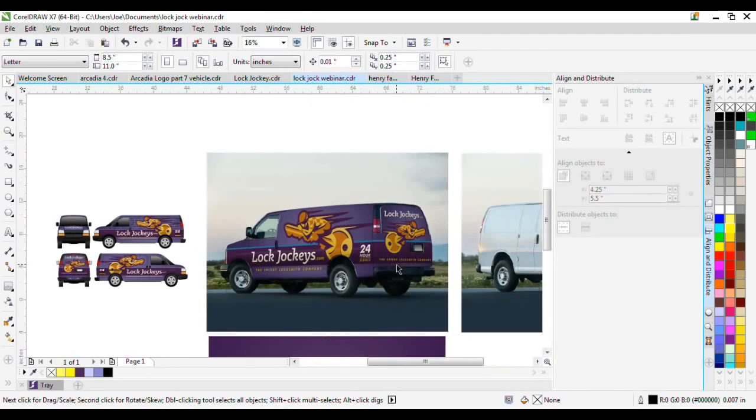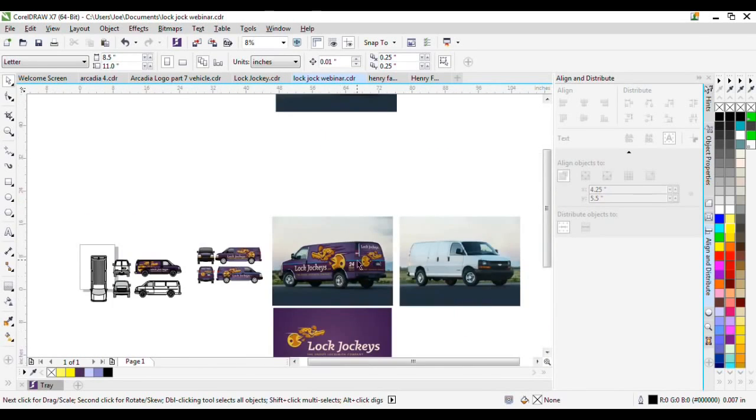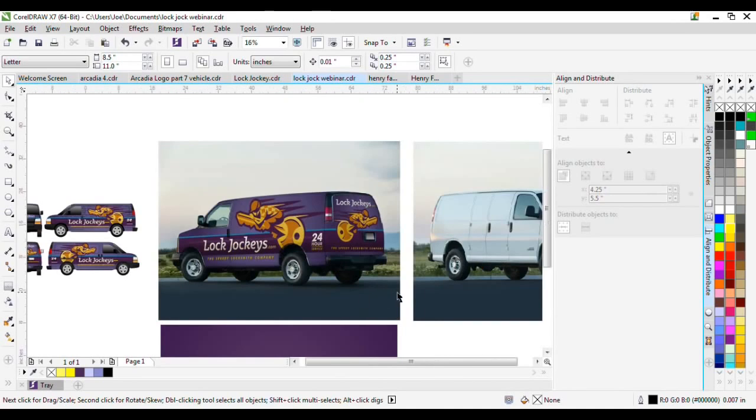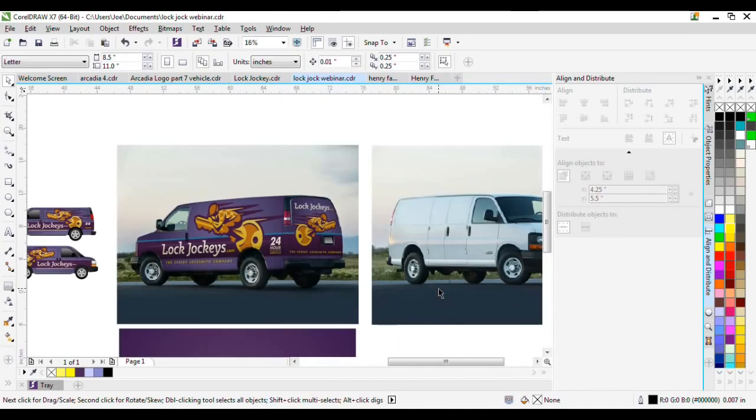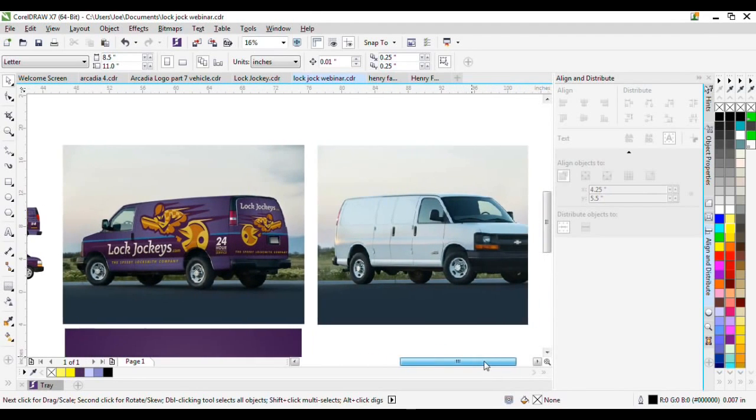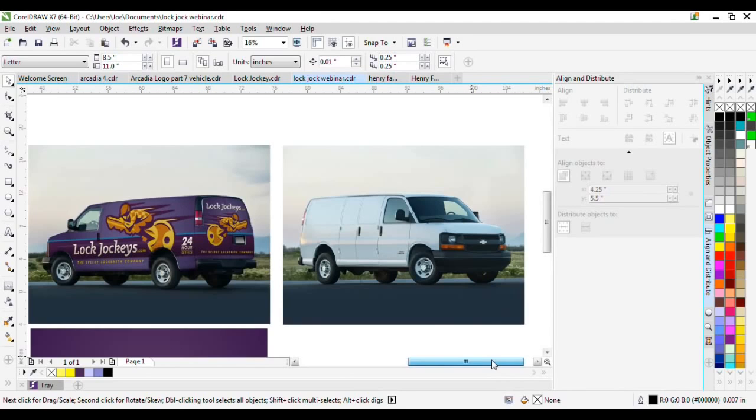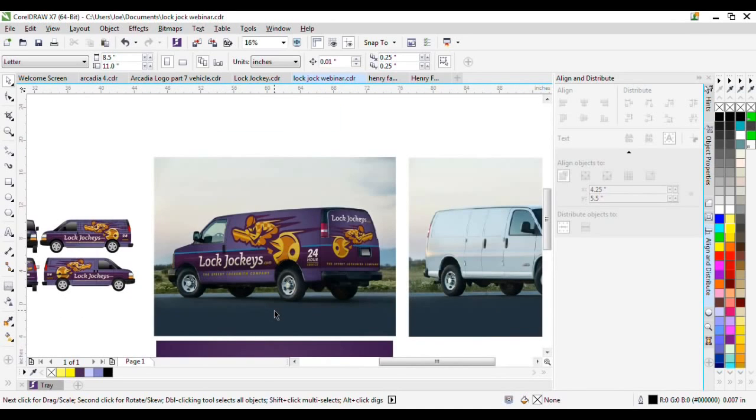Okay, so I promised I'd show you how to do this part. So what I do is I start with a photo of this vehicle, and you'll have a front and a back. A lot of times you can get photos from dealerships, or Chevrolet's got these photos for promotional purposes, or you could go out and take photos yourself and take a really nice professional photo. And there's sites like iStock Photo and a bunch of those stock photo websites that you can use.